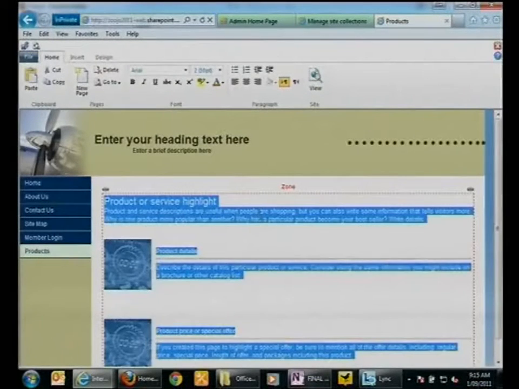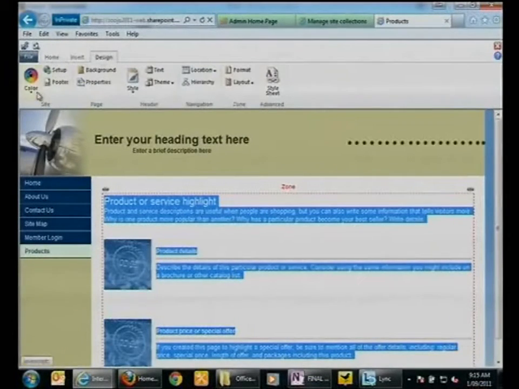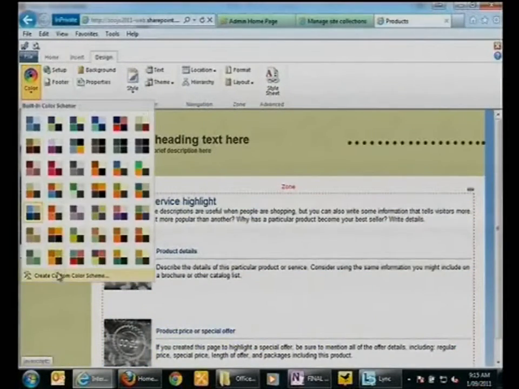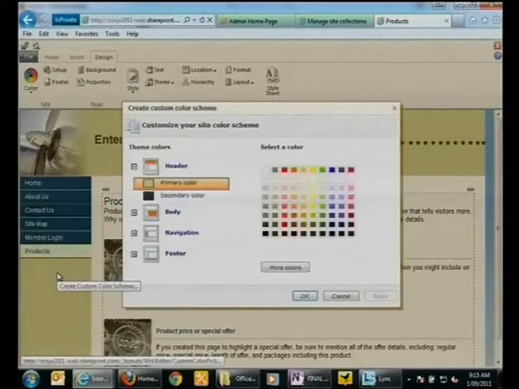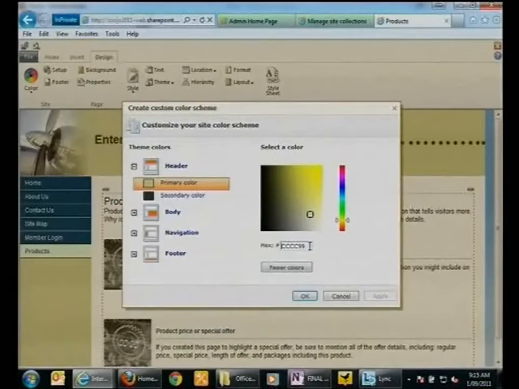fairly editable environment. Just to be clear, what you're seeing here is available in both the small business edition of Office 365 as well as the full enterprise product that Chris is working in right now. So I'm going to change some of the themes and the colours here, just to make it look a little different and more like the Zujo brand. And we'll save a couple of these away.